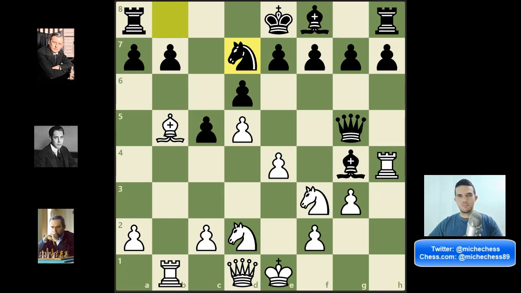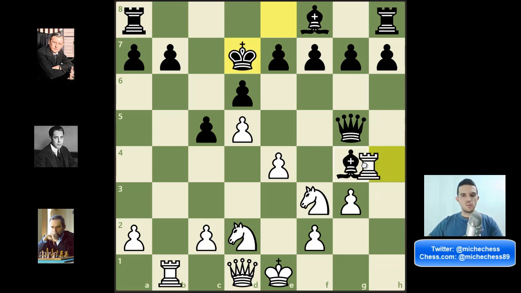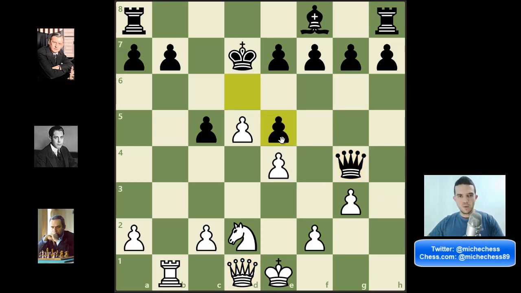However, we have another really beautiful combination here. We can just take the knight on d7. They need to capture with the king, and then white to move, white is winning. We can play here rook takes g4, attracting the queen to this square where it's going to be on the same line as our queen, and then we have it discovered. We can play here knight e5 check, and we get the queen on g4. One more time, decisive advantage for white.